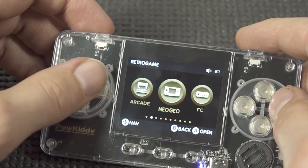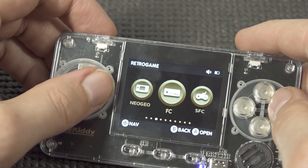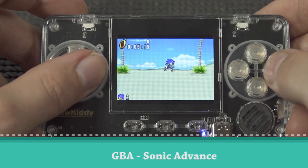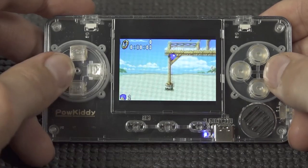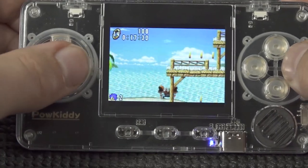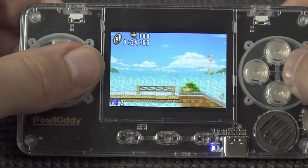But let's take a close look at the retro games. What you can do is play some old school 8-bit, 16-bit. It says it plays PlayStation 1, but I highly doubt that. So let's take a close look at some gameplay. First of all, I do love this display that comes in the machine, because the machine is tiny, but it does have a nice IPS display. Oh boy. Oh man. This thing is so not comfortable, and the D-pad is awful. I hate it. It ruins my Sonic gameplay.